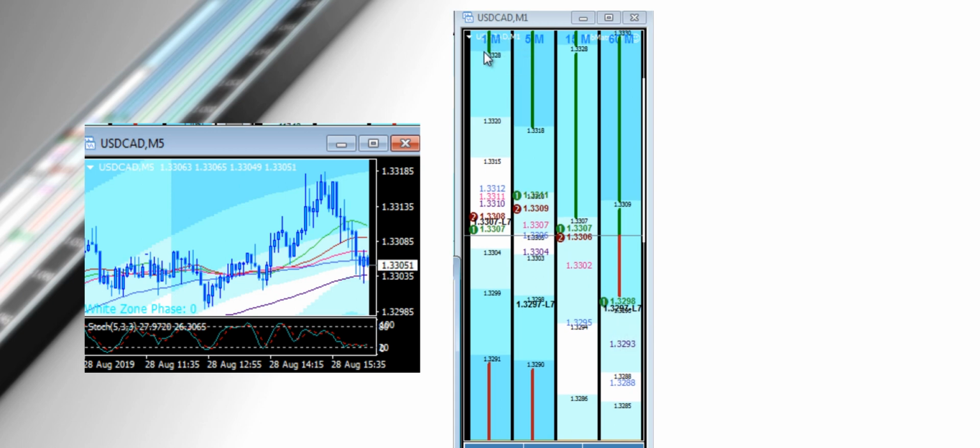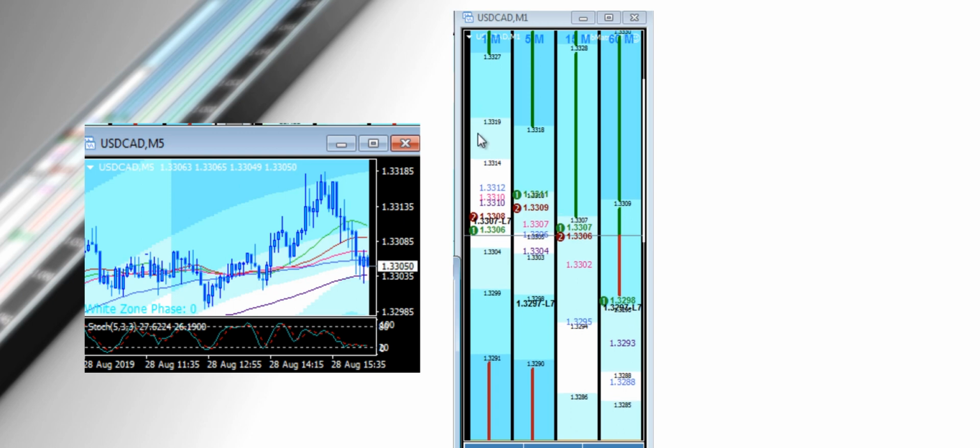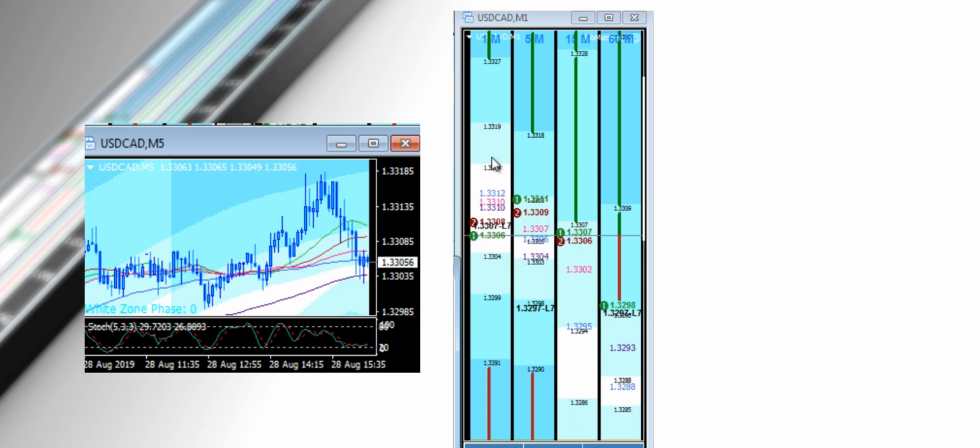The 1 minute boxes are the head of the snake. So here's your head of the snake. If this was exactly the way I was talking about a trend trade, this would be up here. The head of the snake would be leading the charge up, and the snake would be moving in the upward direction. In this case, it looks like it was moving up. And you know how a snake moves, the head moves first and then the body follows.